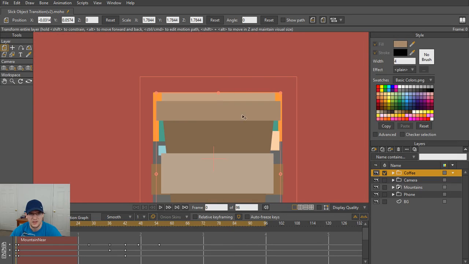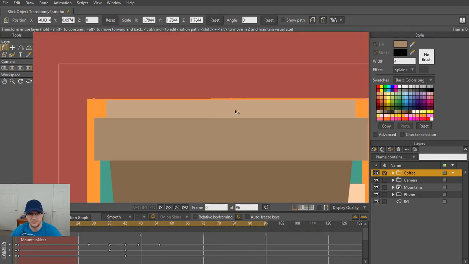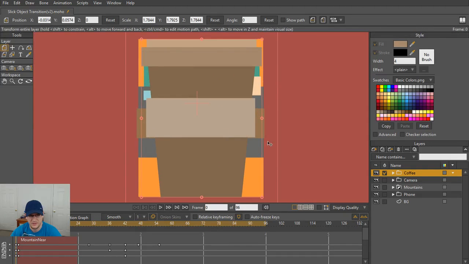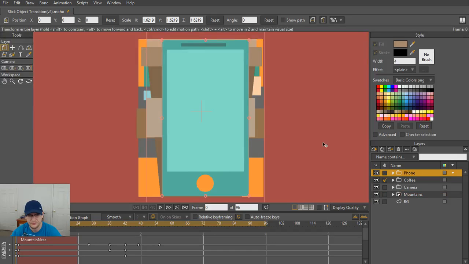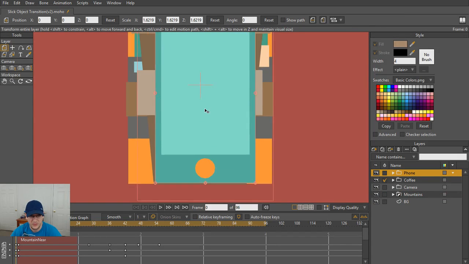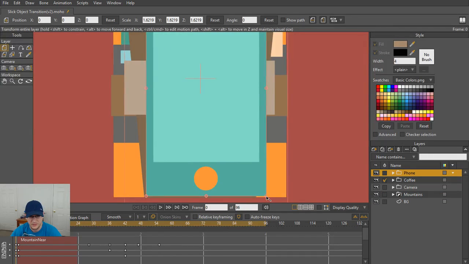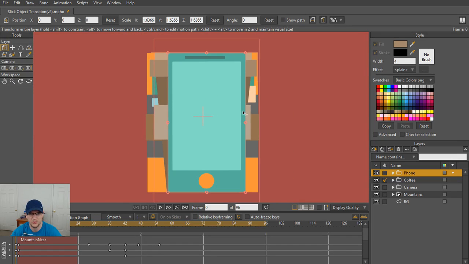Okay. And I'll just stretch this up a couple pixels so that it lines up at the top there. All right. And the next one was the phone. Phone was almost there. Just increase the size a little bit more.